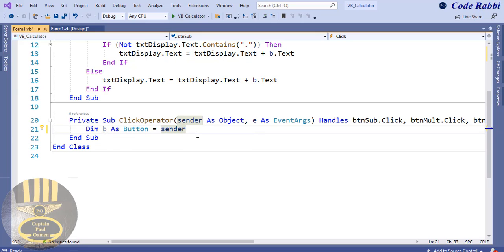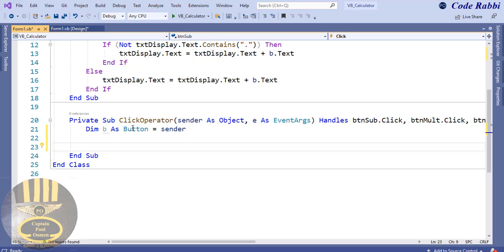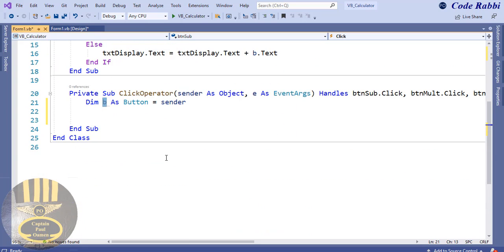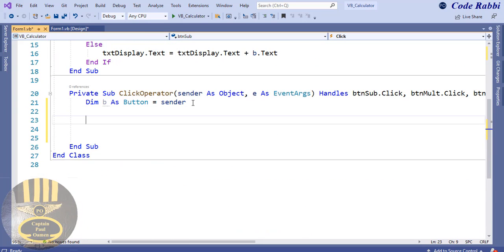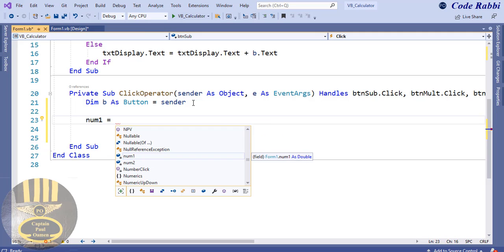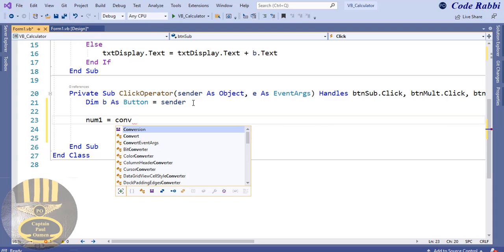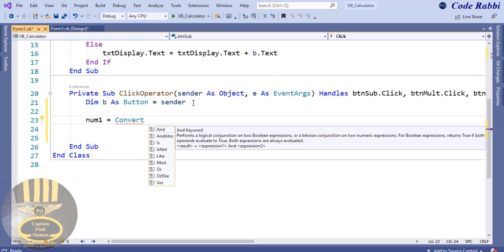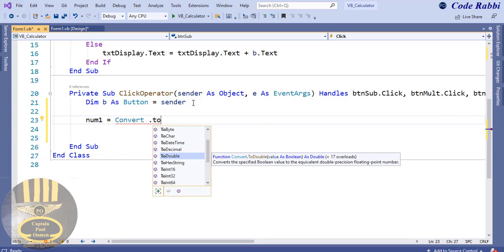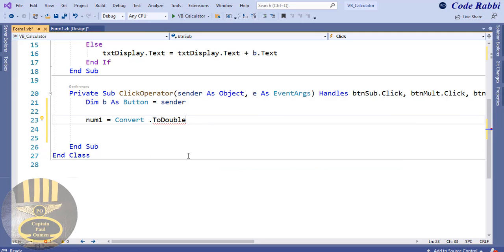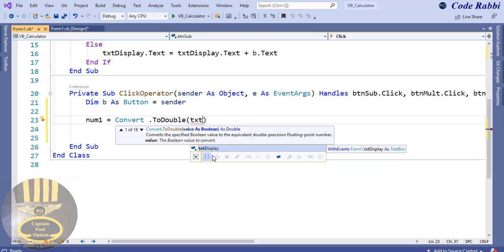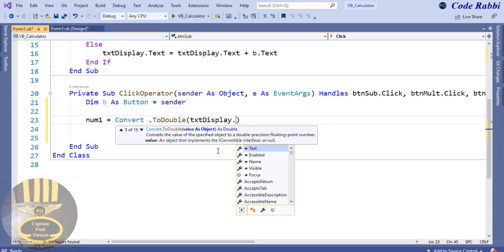And then the very first thing I want to do now is, since B is representing each of those buttons, I'm going to say num1 equals, since it's double, we have to convert, Convert.ToDouble. And what are we converting to double? The text content we have in here, dot text.